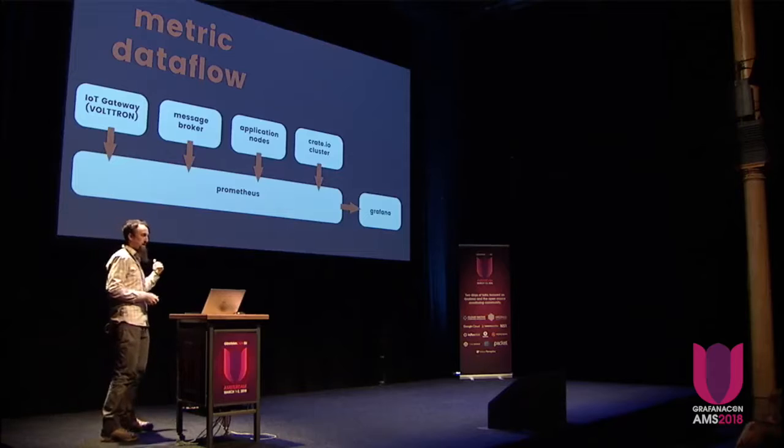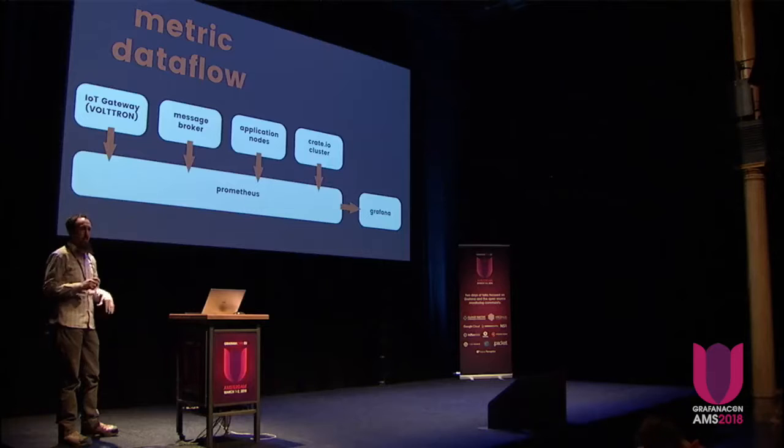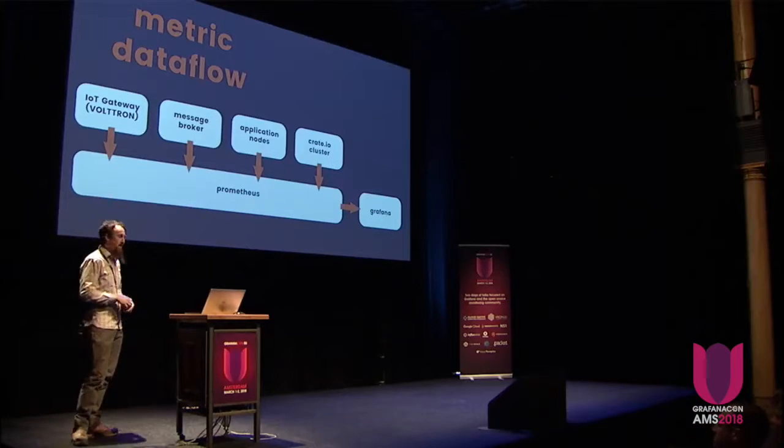We also, of course, instrument all that infrastructure. We're using Prometheus for the infrastructure, because it's really cheap and easy, and you'll see why: we're not dealing with massive amounts of data in comparison to the metrics you would get out of application monitoring. I also shove all of our machine data into Prometheus, but only for a month of retention, and then drop it out, because it's really cheap, and I can play with dashboards without hitting my Crate cluster, and it's faster, but I'm the only one that uses it.